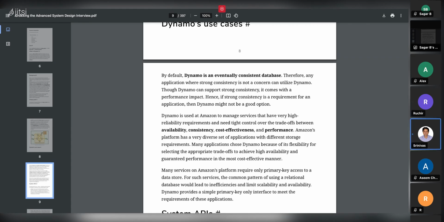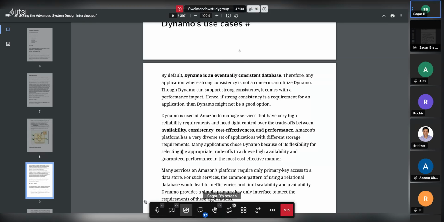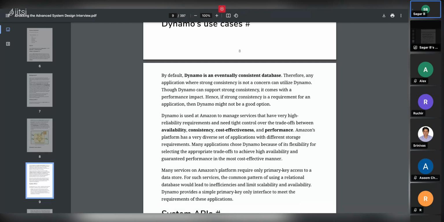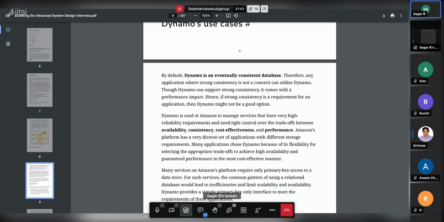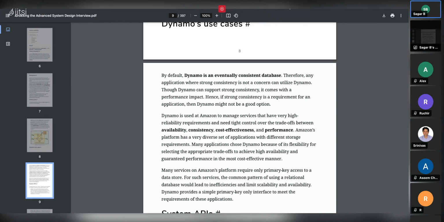I think in Dynamo we can maintain secondary indexes, and I don't think that is possible in Cassandra. Maybe partition, but anyhow. Yes, this is a good point, Srini. We should observe the secondary index. In Cassandra there is a partition key and a cluster key, only two keys, and that is how you partition your data. There is no other form of indexing. Here we have the primary key, and in Dynamo primary and secondary.